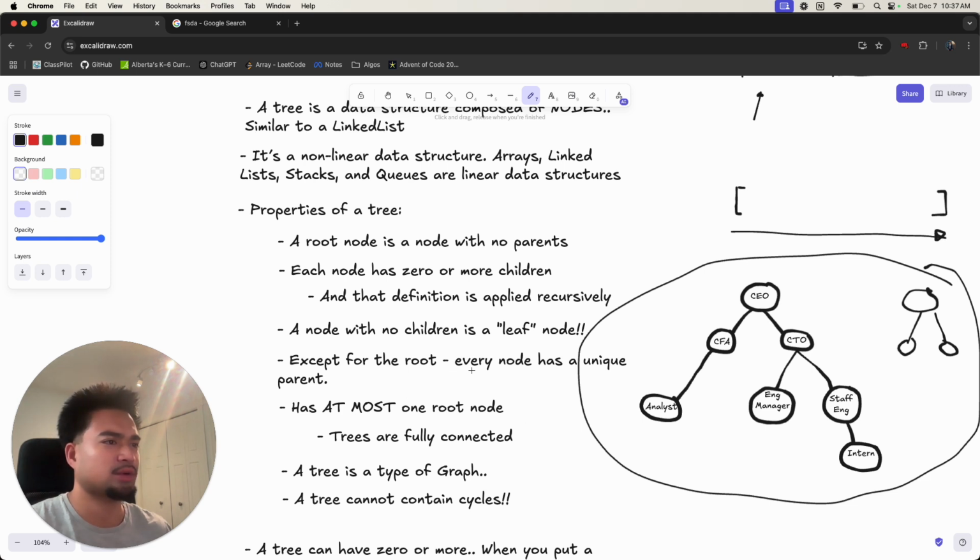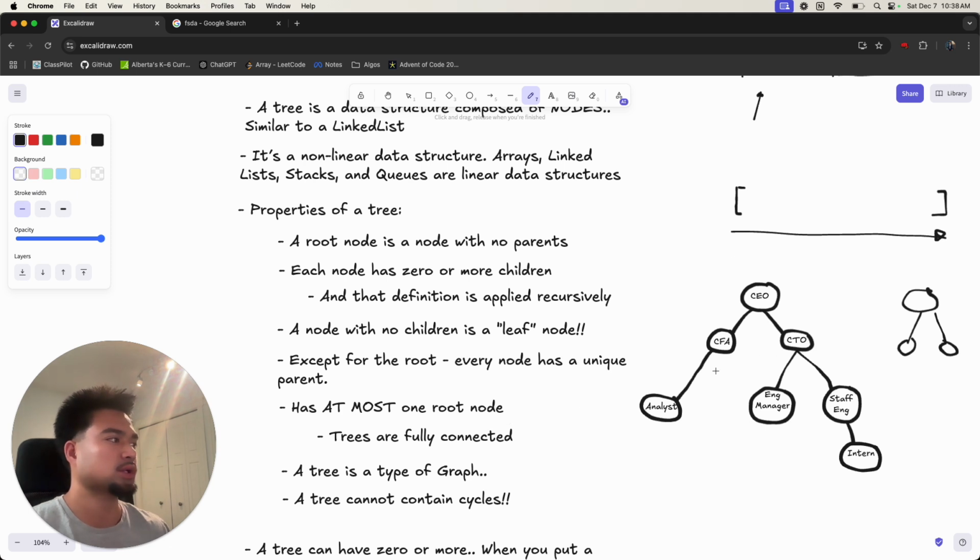So a tree has at most one root node. Look, there are two root nodes here. This is not a tree, but this is a tree, and this is a tree. All the nodes combined don't make a tree. If we were looking at companies, this would be company A and this is company B. This whole thing wouldn't be just one company.